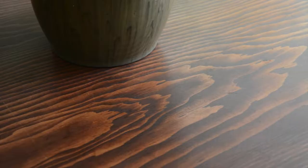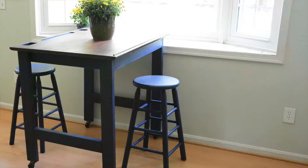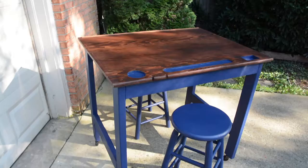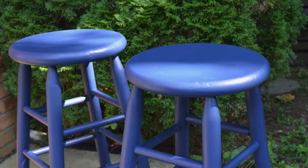So this is what the drafting table top looked like before. It was scratched up, it was beat up, but now it looks amazing with this beautiful stain, and we built this body. Now it's a little wonky, but that color is amazing, and now my kids have a place to sit in the kitchen on beautiful stools, and they can do their homework there too.